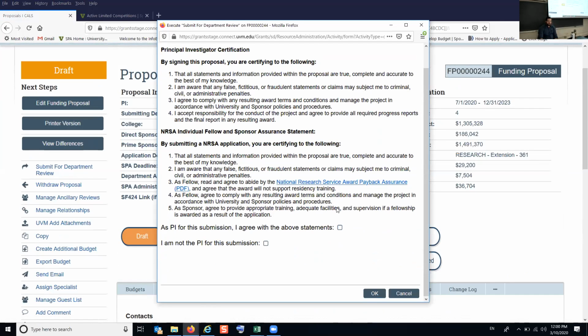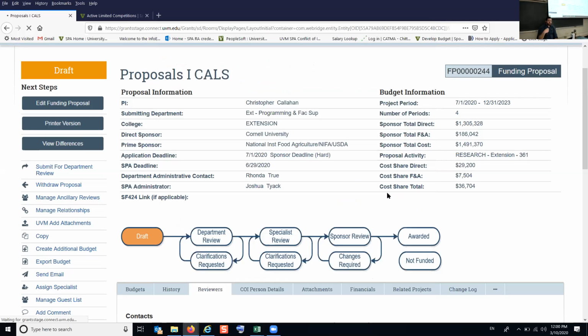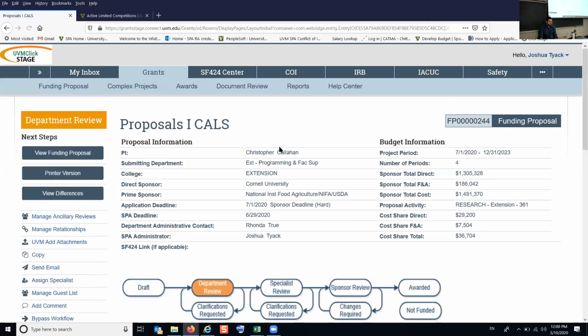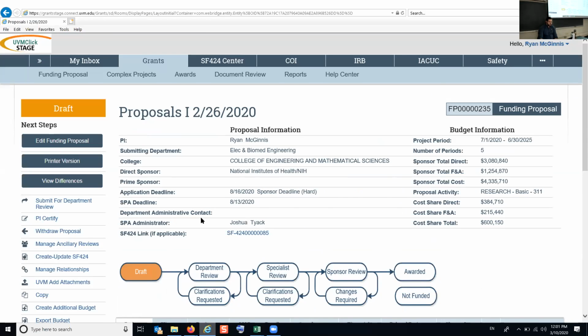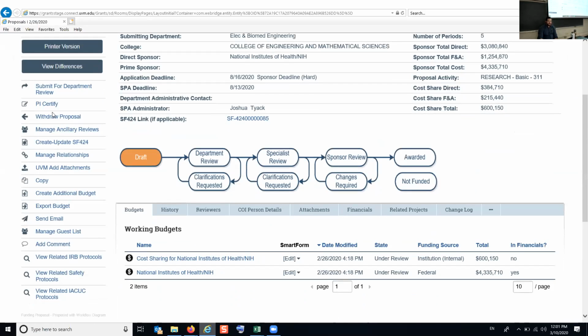If you're not the PI, you would say, I'm not the PI for the submission. They would say okay. Then the PI is prompted to come in and do their PI certification. Oh, I'm not the PI, so you won't see it. But let me show you in this one. At any time, a PI can log in and click this PI certify button. So it doesn't have to wait till right before or after it's routing. They can come in at any time and say PI certify. So we're not waiting for that. It's a much easier process than it currently is.